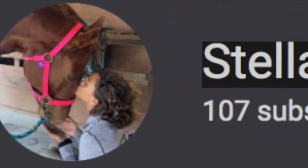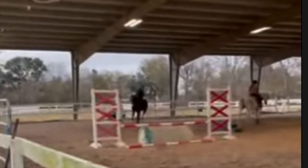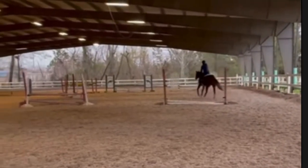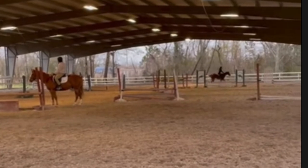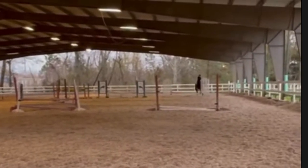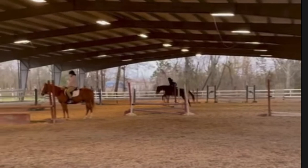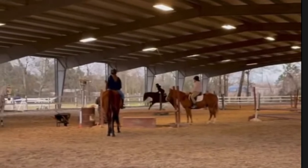Our final rider entering the ring today is Stella Bobella, who does hunter jumpers, has been riding for two years, and lessons once a week. Great impulsion, correct lead, very straight coming to this fence — nice one right there! Loved that release. Very good coming around the corner — I can see you're keeping up the pace. Good distance there. I honestly don't know what happened there; it's a bit hard to see. Keeping that horse going — you do look like you were on the wrong lead and then changed it. This two-stride was beautifully ridden! I love that you sat up and waited for that second fence and got the perfect distance and lead.